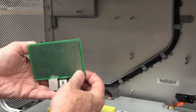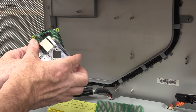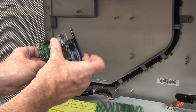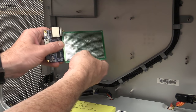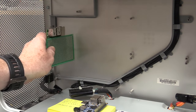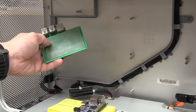So the Raspberry Pi one would have a small one like that, and the Orange Pi one, you'd have to design it so it's upside down like that. So you'd have to design this one with the short board like that, that then plugged in, and then the Raspberry Pi with the big one, because the pinout's back to front, and then the Raspberry Pi plugged into the motherboard like that, if you get what I'm getting at.